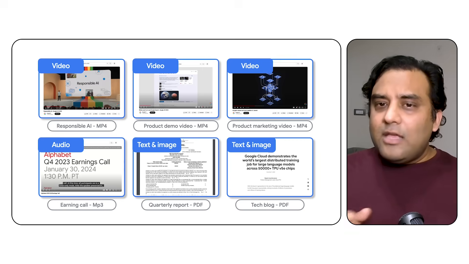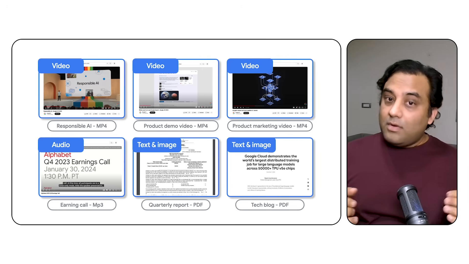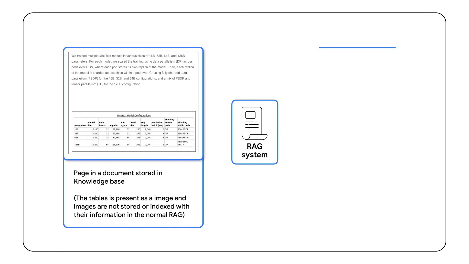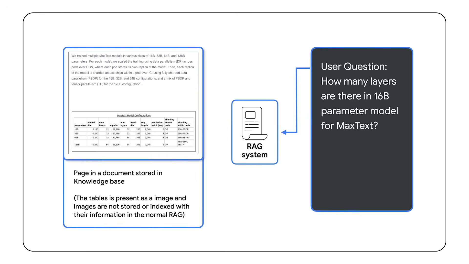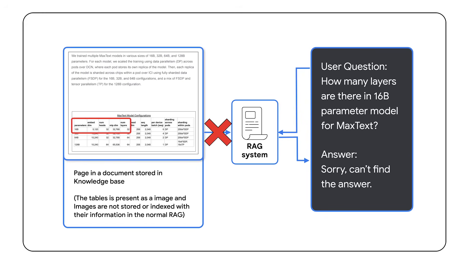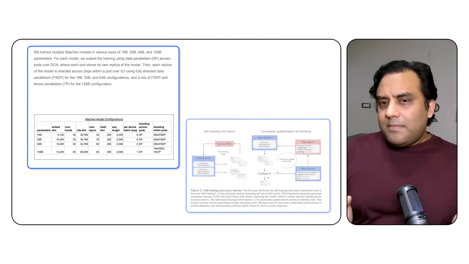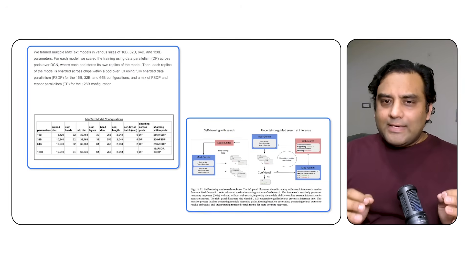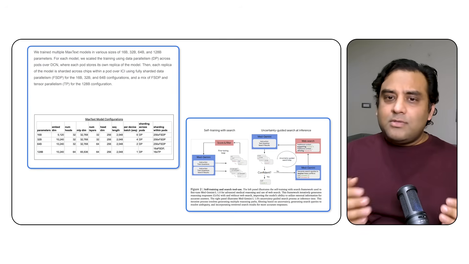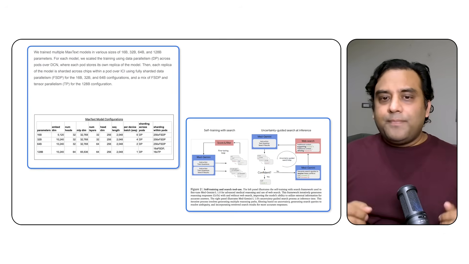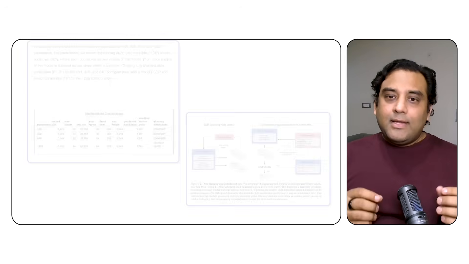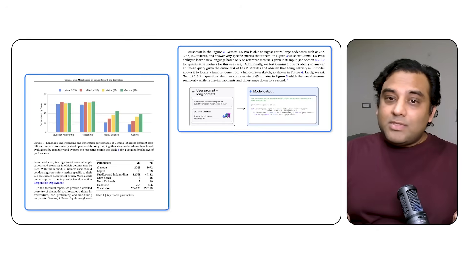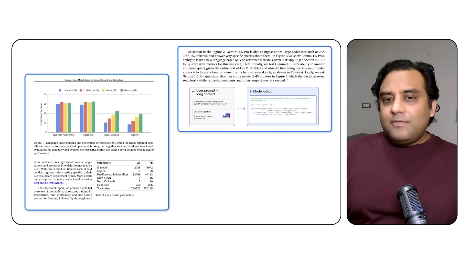For example, Gemini models can input any of these modalities and reason with them. But what does that have to do with RAG? Let's take an example. In a page from a document, imagine your question was about a specific entity in a table. The thing to remember is that a table is present as an image and would have been excluded in a text RAG system — so your question about the table would return no answer. Most enterprise documents contain various figures, tables, images, demonstrations, workflows, and architectures. Building a text RAG wouldn't be sufficient; we need multimodal RAG, which can also reason through images and answer queries where the answers are embedded in image data.